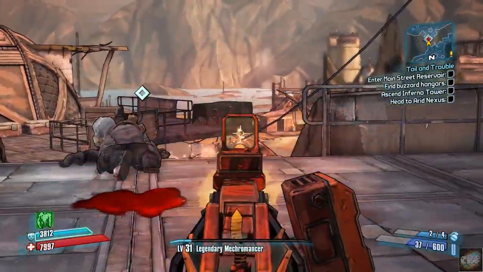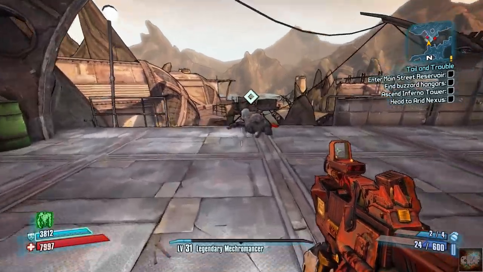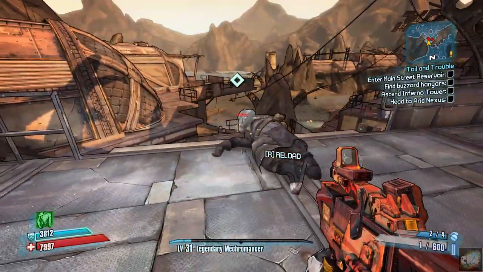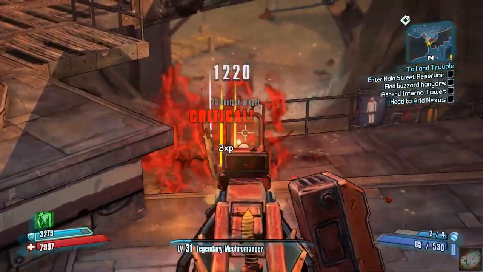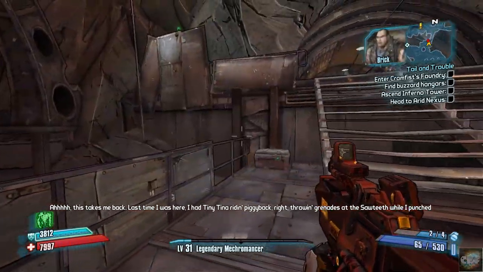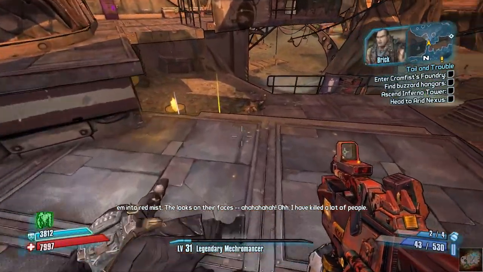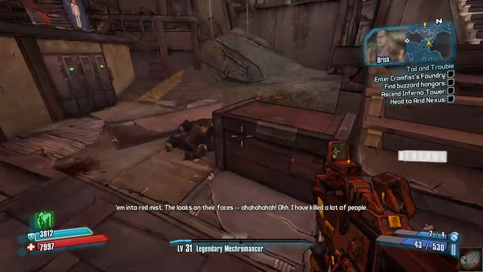Okay. Alright. Shotgun midget. Where are you at? Tiny Tina riding piggyback, right? Throwing grenades at the saltine while I punch them in the red mist. The looks on their faces. Yeah, I bet. I've killed a lot of people.